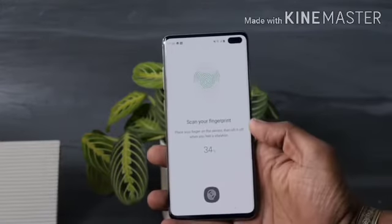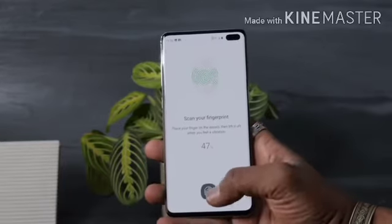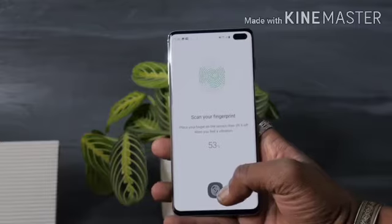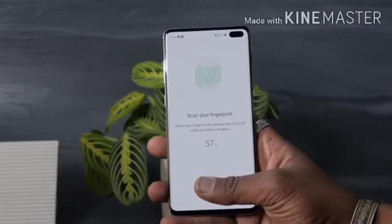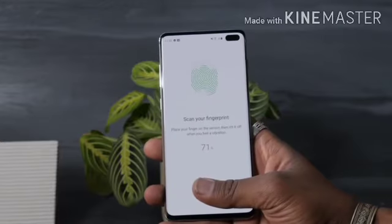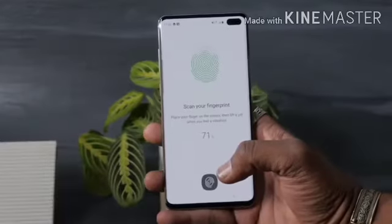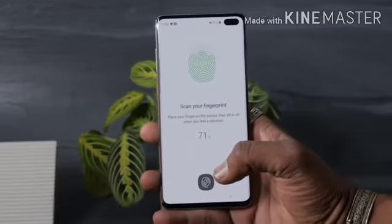Samsung said it's more secure than ever, it has a FIDO Alliance biometric component certification to prove so, and there are also anti-spoofing mechanisms in place to keep it secure. This data also never leaves the phone, so you don't need to worry about it being stored in the cloud. It's more reliable than most of the in-display fingerprint scanners we've seen to date, and it's pretty fast. You can use this scanner to authenticate payments with Samsung Pay.